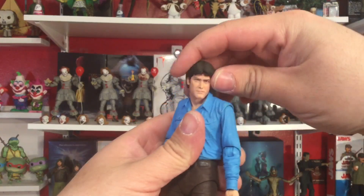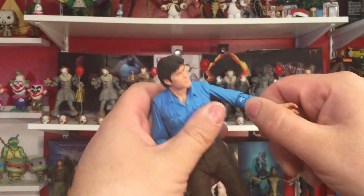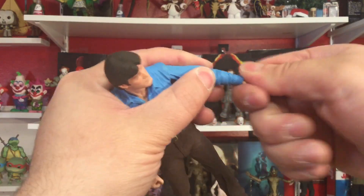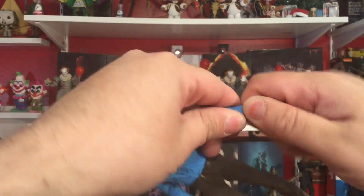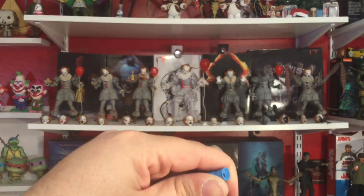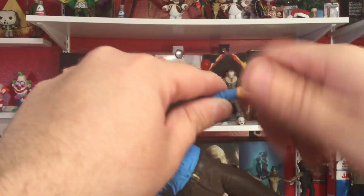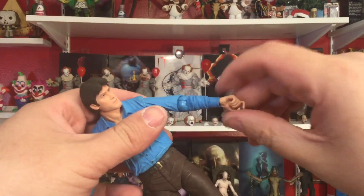You can see Bruce Campbell just in the jawline — god damn does that boy have a beautiful jaw. We'll swivel out here at the wrist — you can see you just peg in the alternate hands. Just to show you guys, this is how you peg it in, like so — really simple, obviously it's for the right hand not the left hand.